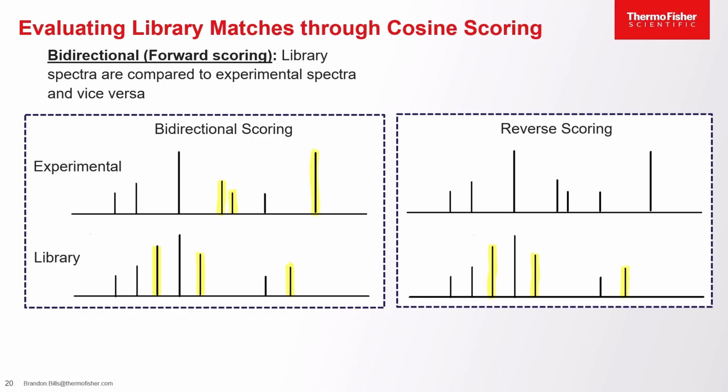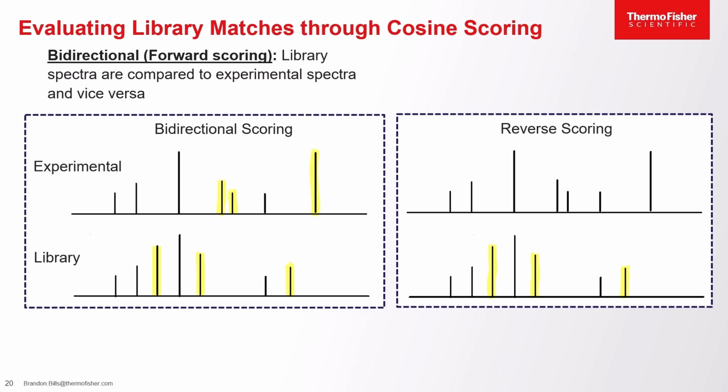Now, the reason I have forward scoring here in parentheses, this is not truly forward scoring. There isn't really a great reason to do a forward scoring experiment. And initially, when we launched real-time library search, we only had bidirectional scoring. But later on, we added reverse scoring. I'll talk about that in a moment. But because we only had a checkbox to turn on reverse scoring, people assumed that without that checkbox checked, we were doing forward scoring. So you might hear them used interchangeably, bidirectional or forward scoring. But really, if you uncheck reverse scoring, what you're doing is bidirectional scoring.